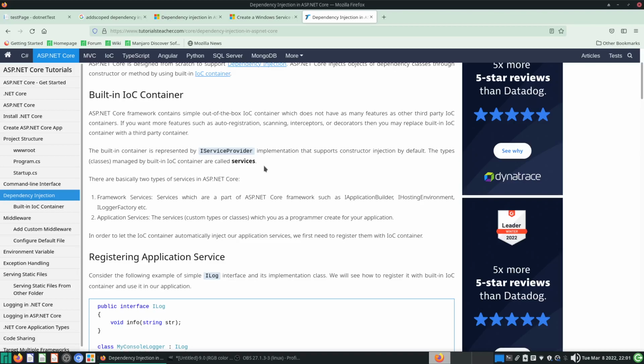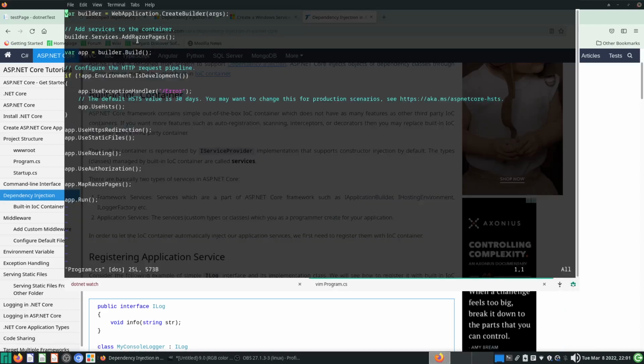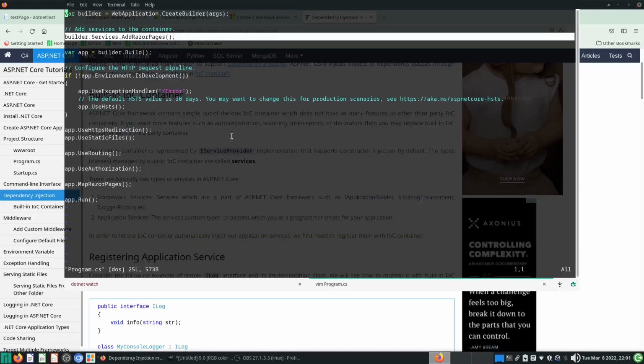So let's break it down. We know what classes are. Classes are ways for us to group similar functions together, as well as certain pieces of data, or properties, or attributes. We like to group all these things under classes. And the classes that we load here are a special kind of classes. We call them services. Services are classes that we just load here for the sake of dependencies.